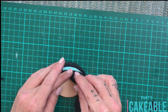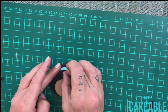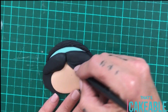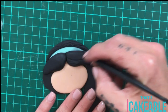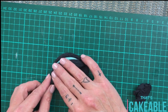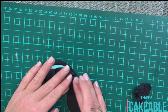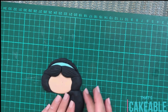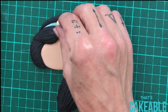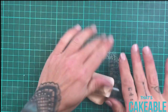Now I'm going to put her little headband on and build all her hair up — just a little piece of turquoise fondant there. Then we go ahead and do the same with all the rest of the hair. I'm doing the fringe area here — two tapered little mustache-shaped pieces of black fondant on the front for her fringe. Just follow that black template as your guide and build up all of her hair around her head, using the Dresden tool to mark it all in to make it look hair-like. And there she is! I've just rolled a tiny little piece of light gold fondant and I'm pressing that in the middle of her headband for her little gem.